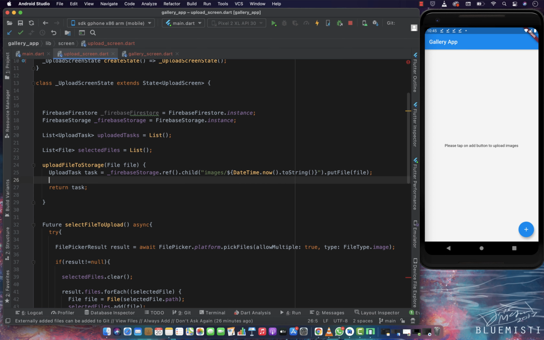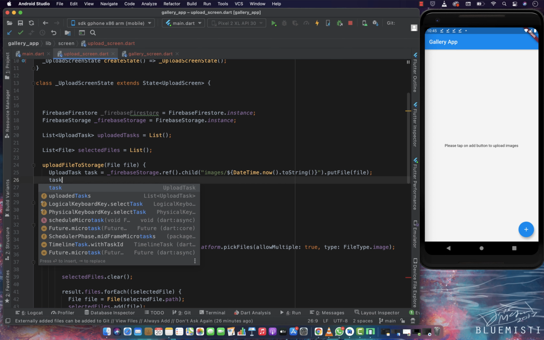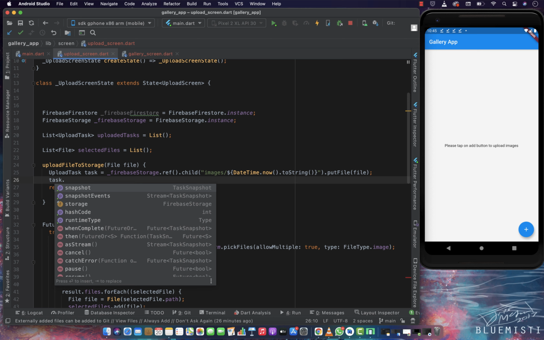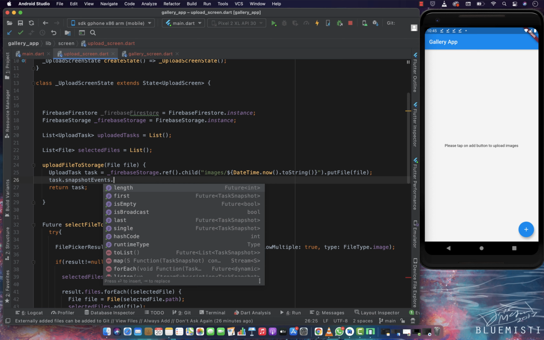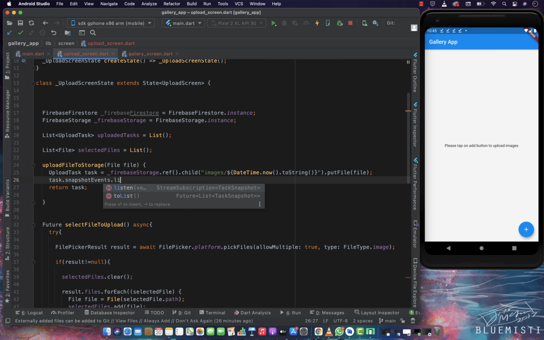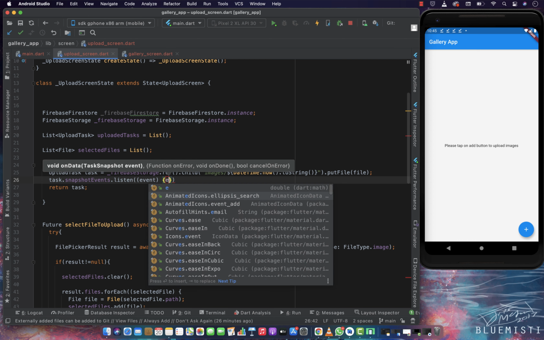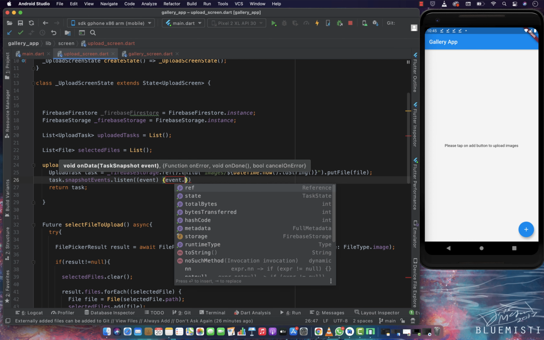function. Now this task has so many things. You can see it has a snapshot. It has snapshot events that will provide us the details of what's happening right now. You can listen to the events, and you can see the progress. You can get the total bytes that need to be uploaded.